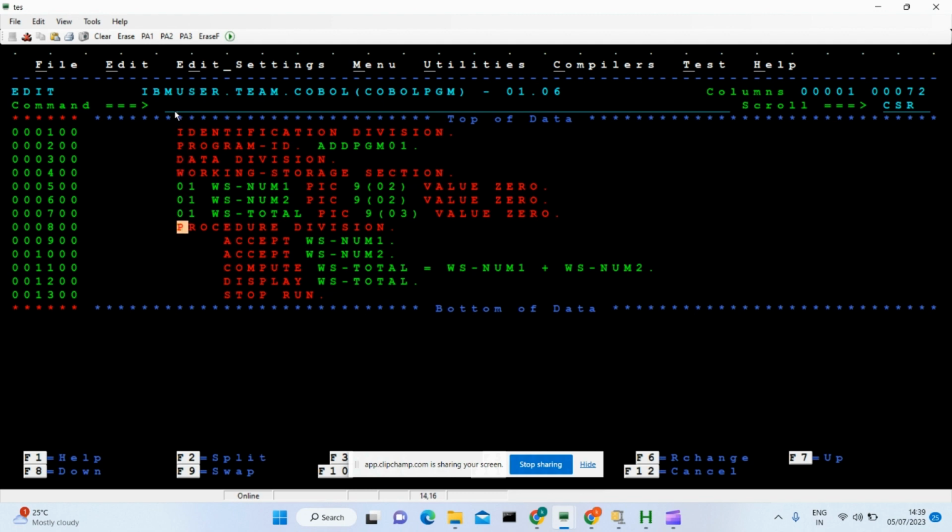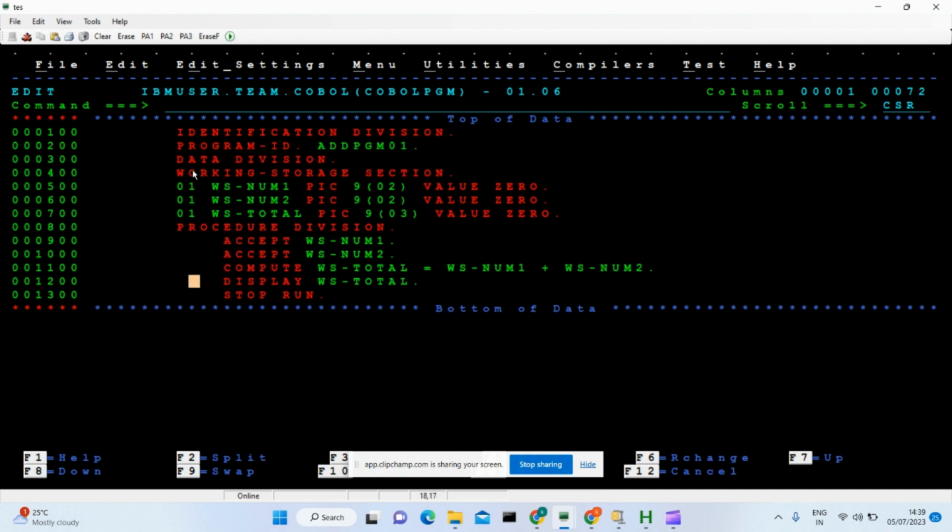Like suppose if I want to accept something, I write a keyword called accept. What accept will do is accept data given from outside the COBOL program. If I want to do some calculations, I will use a keyword called compute.